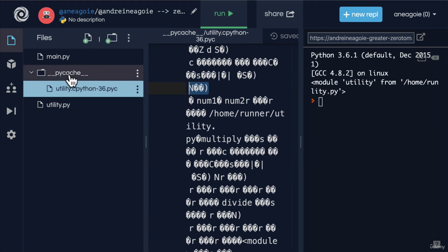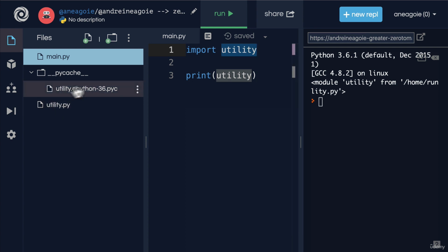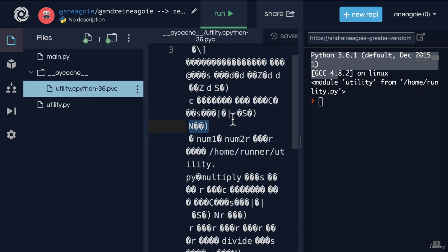You see, what PyCache does is when we click run, the interpreter is going to create this PyCache folder and it's going to say, hey, I'm running this one main.py file. Anything that main.py file imports, let's say utility in our case, I'm going to cache it. So see how here it says .pyc? This is because it's using the C Python interpreter. Remember? This is the C Python, which is the interpreter written in C. So this is actually a compiled file.